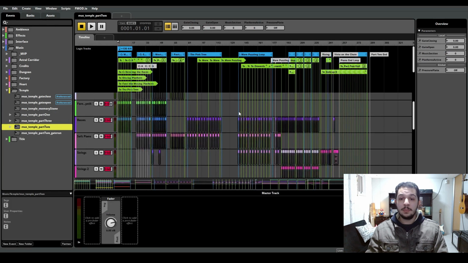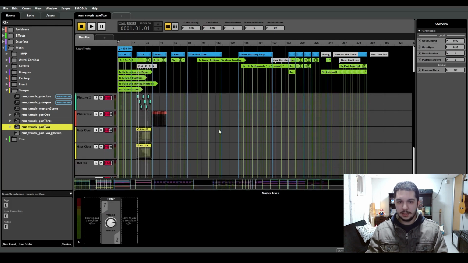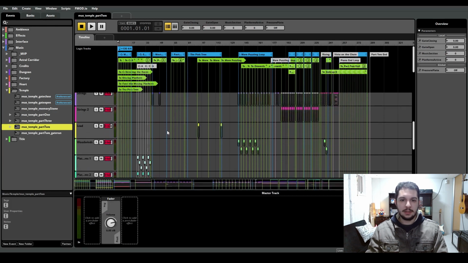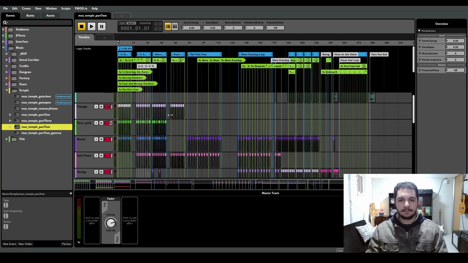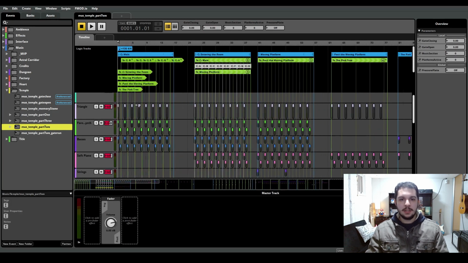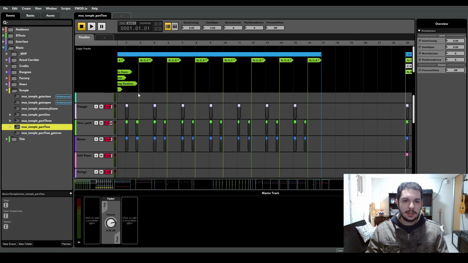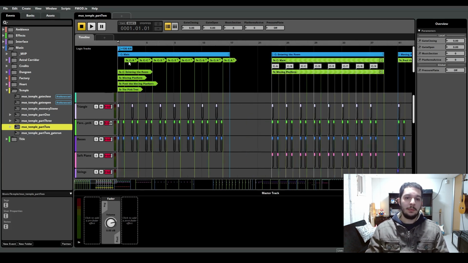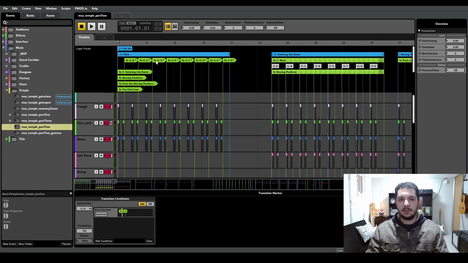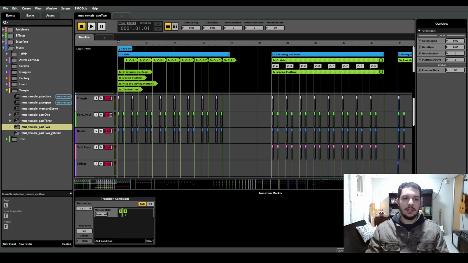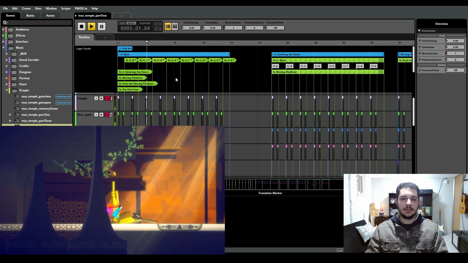Now for the second part of the temple, this one also has a lot going on and a lot of different parts. For the most part, you already know what I've talked about before, so different transitions depending on where you are. So once Ina learns to control the spirit of movement, then the elevator goes down, and once you get into the room with the first puzzle, you'll have a transition to that.